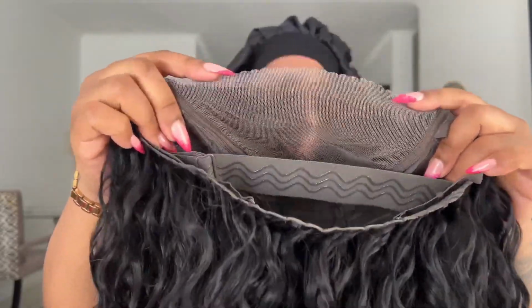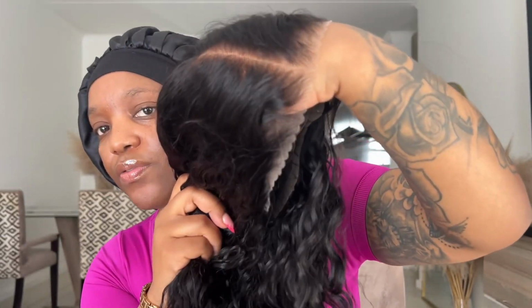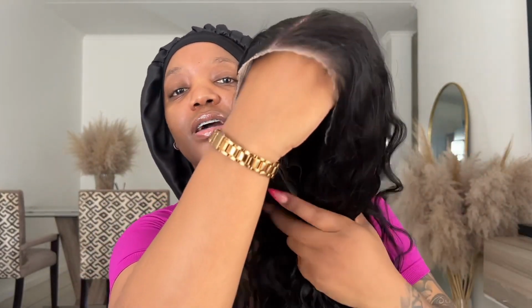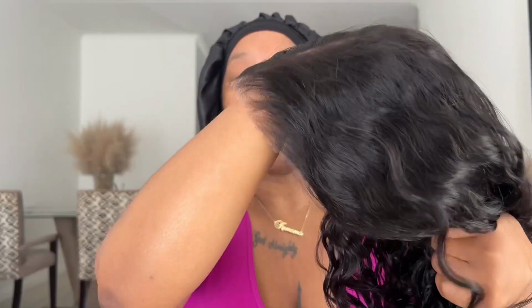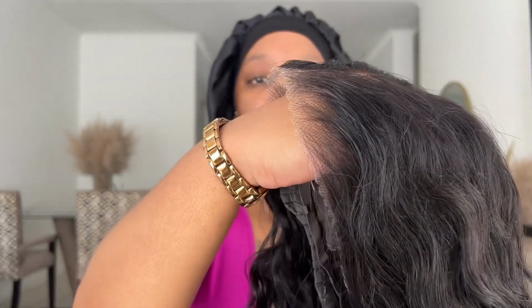So you see with the bleaching, you can't really detect the knots. And can you see on my skin, it's already blending in. Just want to show you this quickly here. Let me show you on the side of the hand. Can you see how it's just blending into my skin already? And I haven't even installed it. I haven't even tried to color the lace to blend it into my skin. But as you can see, there's no knots inside, and it's already blending into my skin quite well.